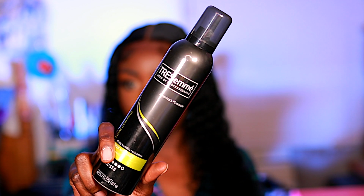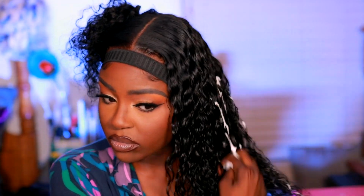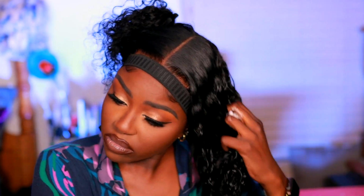So next for my curls, I'm going with the Tresemme mousse, and I'm going to use that to make my curls very defined so that when my hair dries up, it won't become poofy or as poofy.